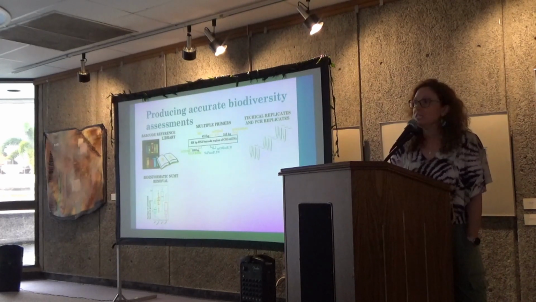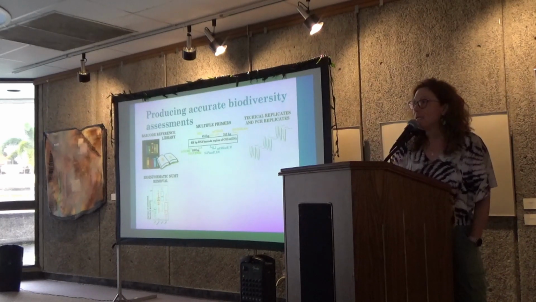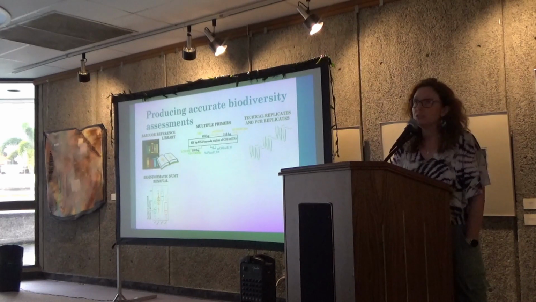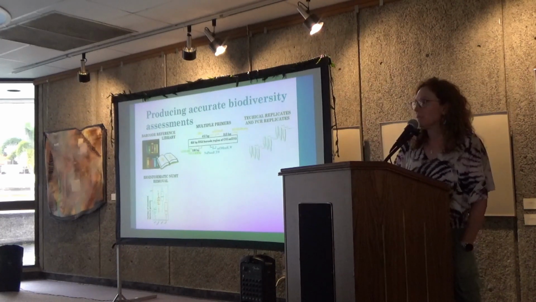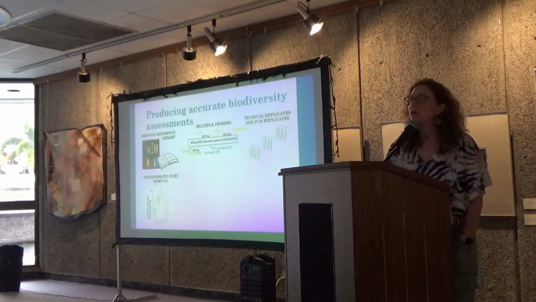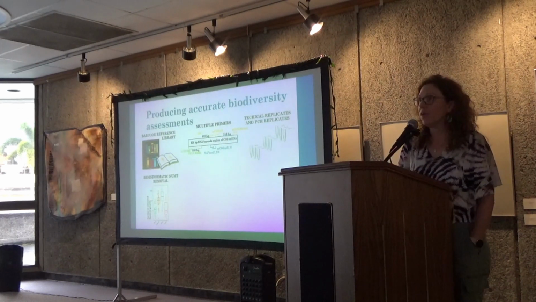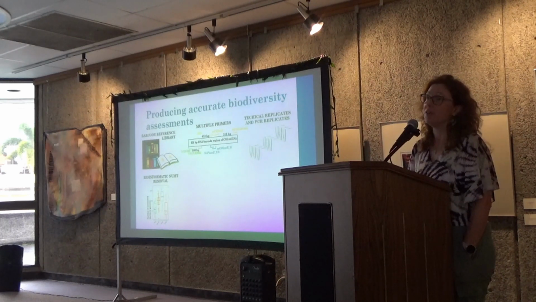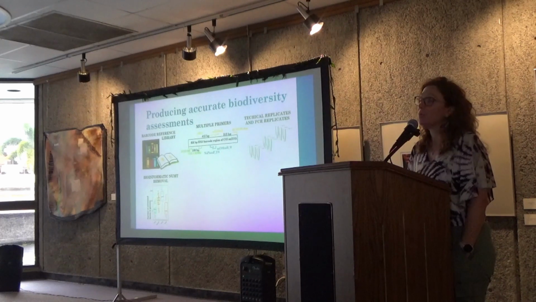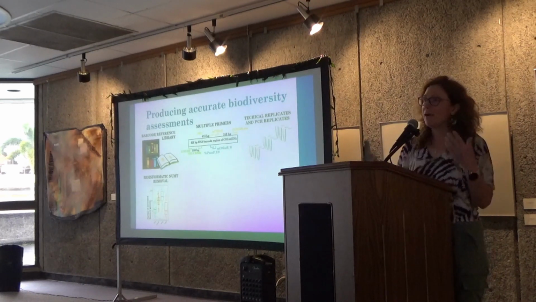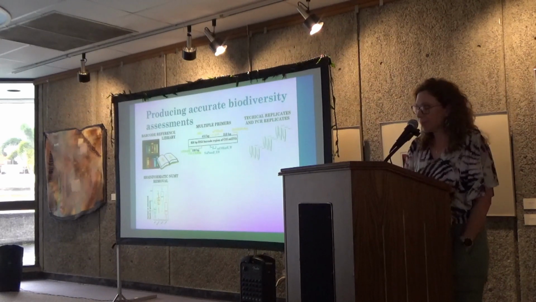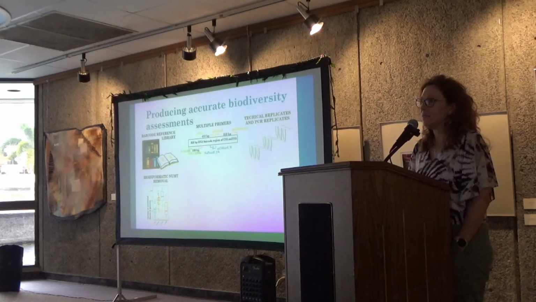So some regions of DNA, the mitochondria, are copied into the nuclear region. This is just a process of evolution and gene evolution. Once those have been copied into the nuclear DNA, they don't actually have any function. And so they tend to evolve on their own, and they can evolve to be quite distinct and different from the mitochondrial DNA that you think that you're looking at. And so it's important to remove those pseudogenes so that you don't compare apples to oranges, so to say, when you're trying to determine what species you have. Otherwise, you'll have very inflated estimates of biodiversity.